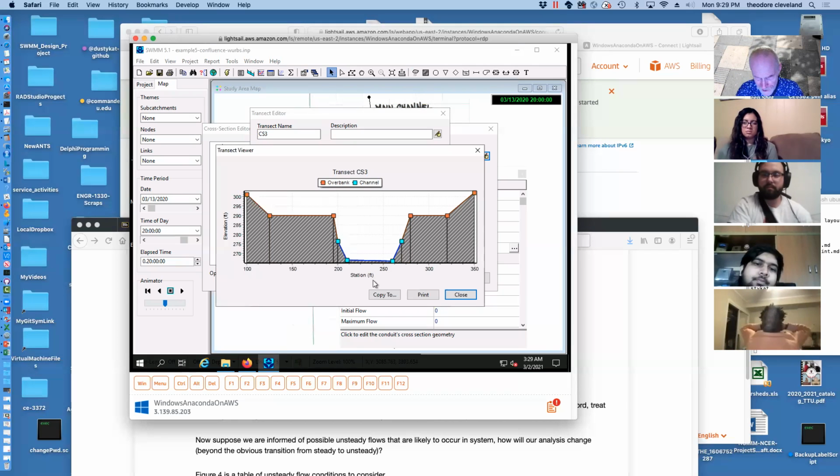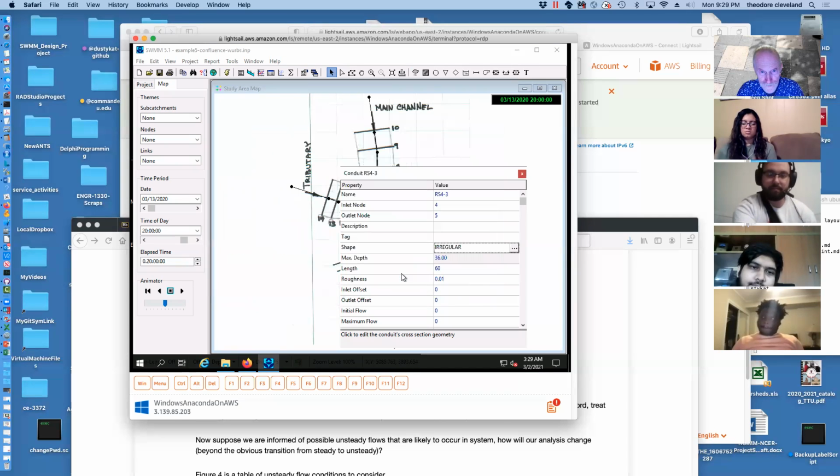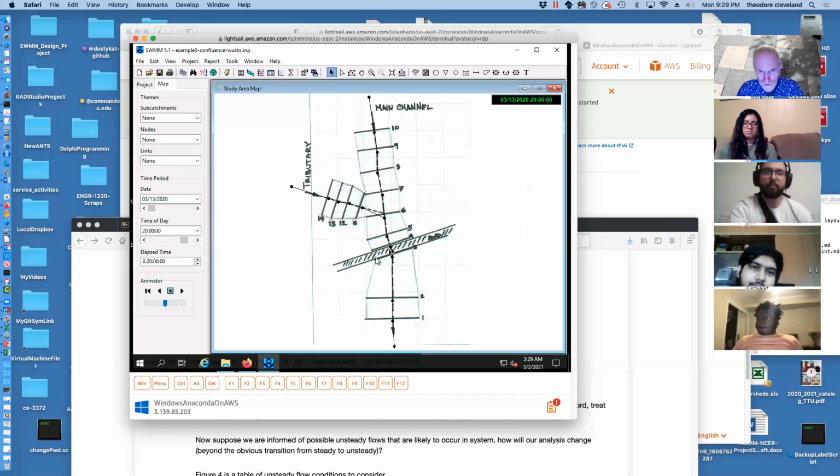Any longer, we have to start putting pilings in the stream. Okay, so now we've modified this particular cross section to better reflect what a bridge might really look like.